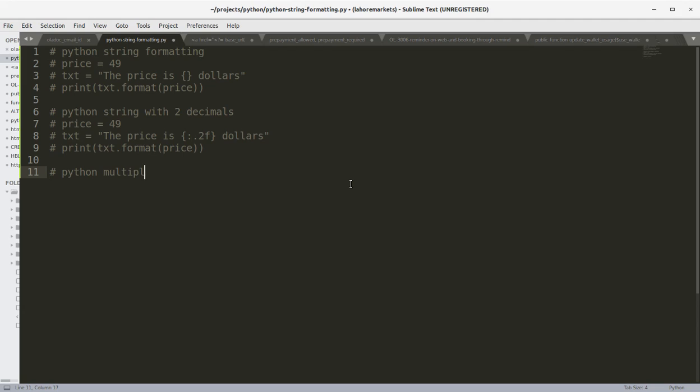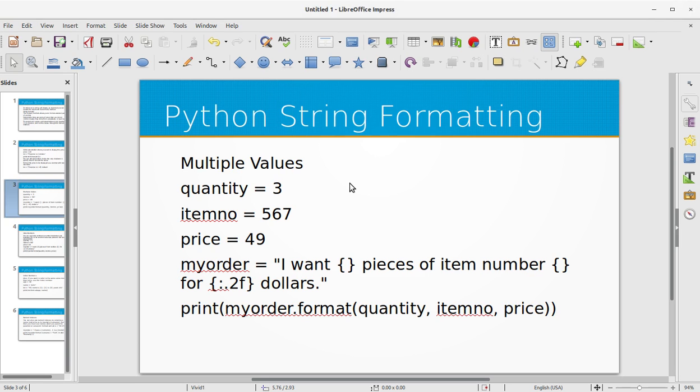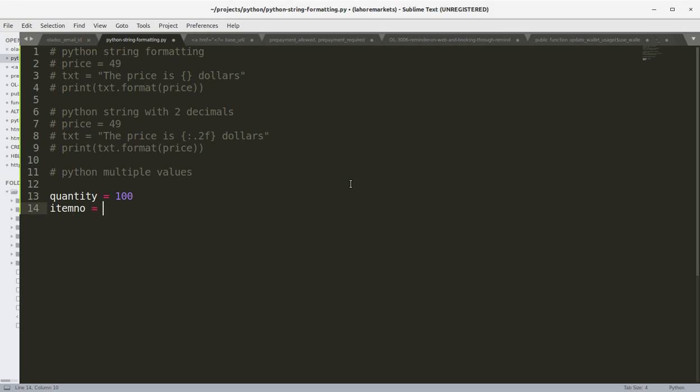Python multiple values. Quantity equals 100, item number 45, and we have price, say 90.